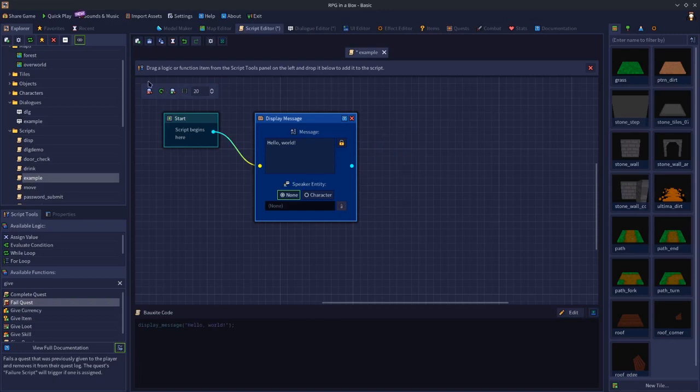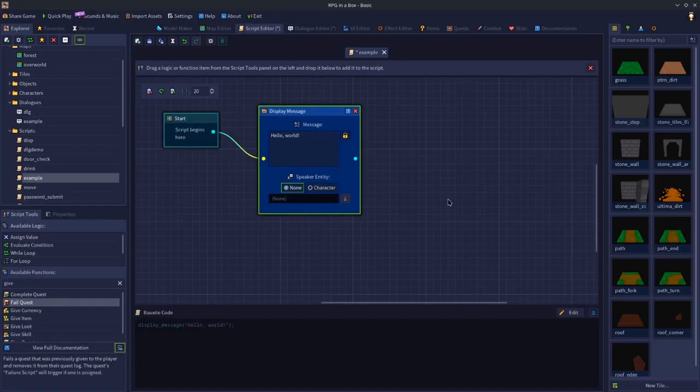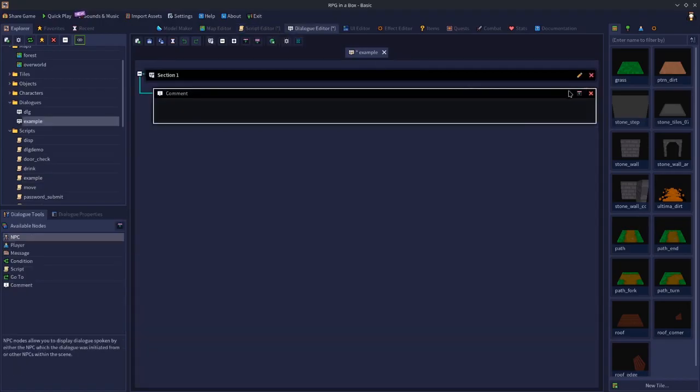If you're going to use comments in your dialog scripts, use the text. I prefer to use the text editor anyway, but those of you who like to use the dialog builder might choose to build your dialogues visually in the script editor as well. So if you do that, you probably can't use comments. It's probably not a good idea because you won't be able to save them, okay? So I'll just point that out.